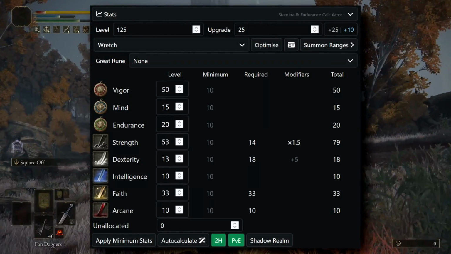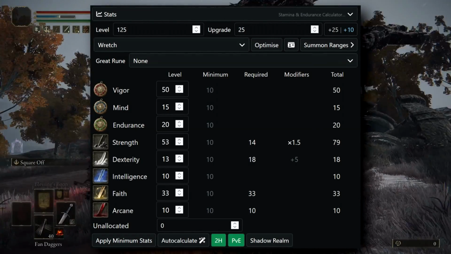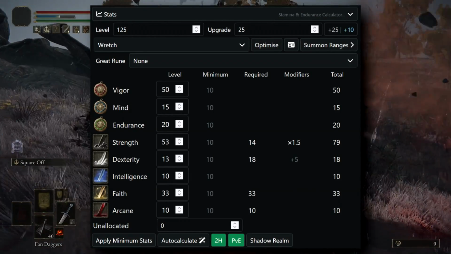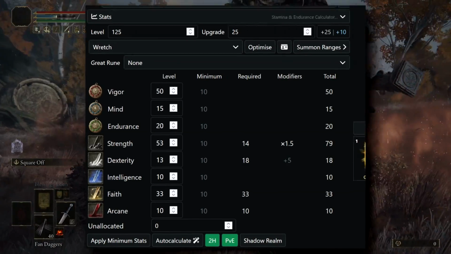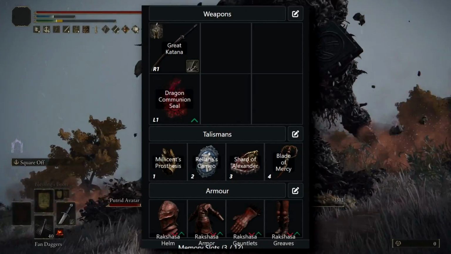So with Millicent's Prosthesis, we have a total of 18 dex, so we can wield all the weapons that we're using. And then finally, I left Intelligence and Arcane alone, and I brought Faith up to 33, so that we can cast the buff spells up to Howl of Shabriri. That's it for the stats. Now let's talk about the weapons, armor, and talismans.